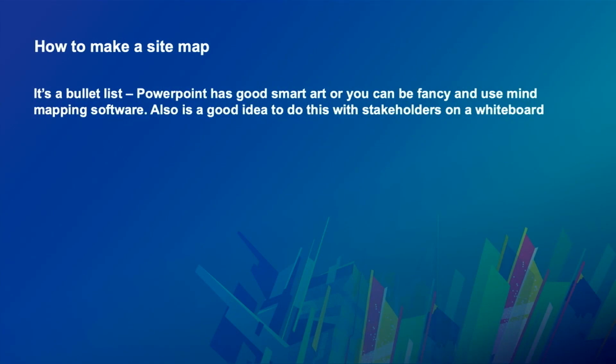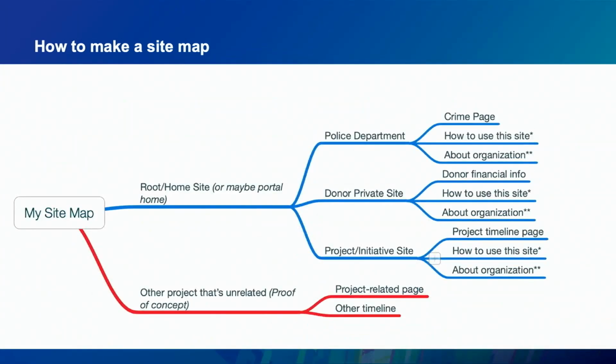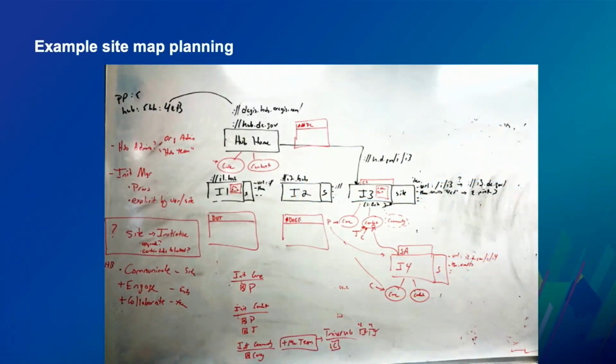So all of that is stuff to think about and builds a good plan. It's like building a bullet list is the output. PowerPoint has SmartArt if you want to do it graphically and have a digital thing to share. You can do fancy software, which I happen to have because of a prior job, that lets you make fancy diagrams, but you don't need fancy diagrams. The reality of how many sites and how many pages I'll make really looks something like a whiteboard.